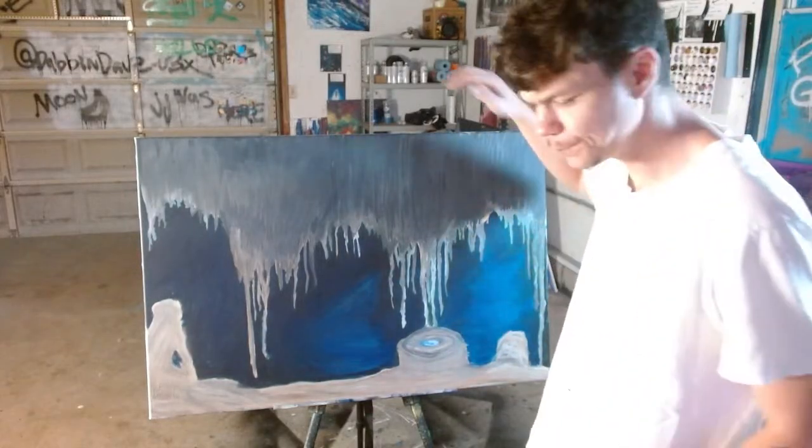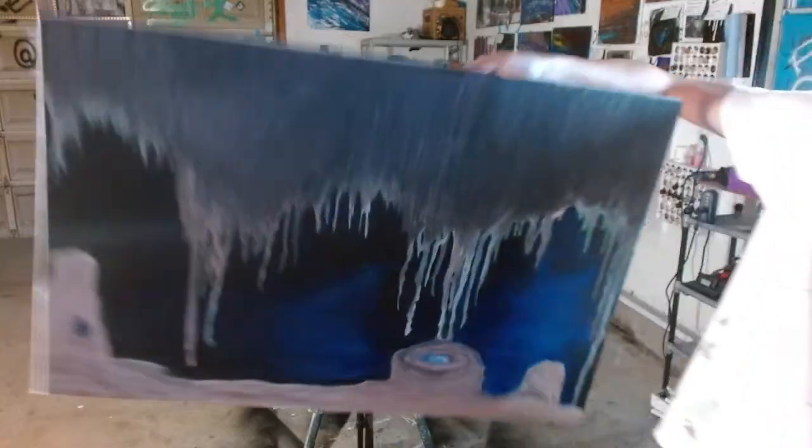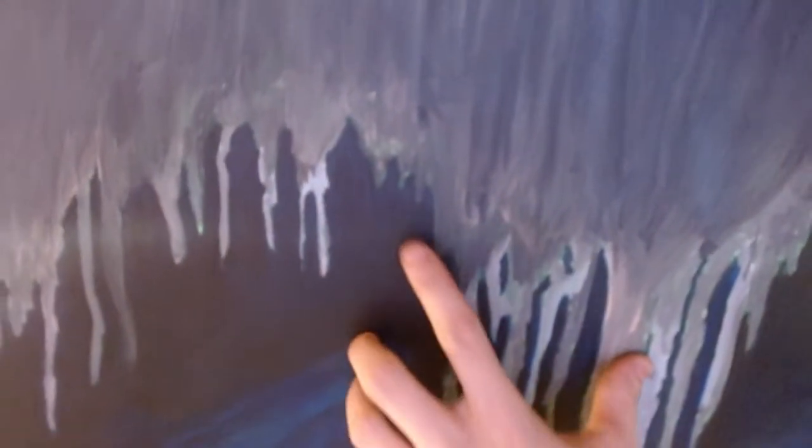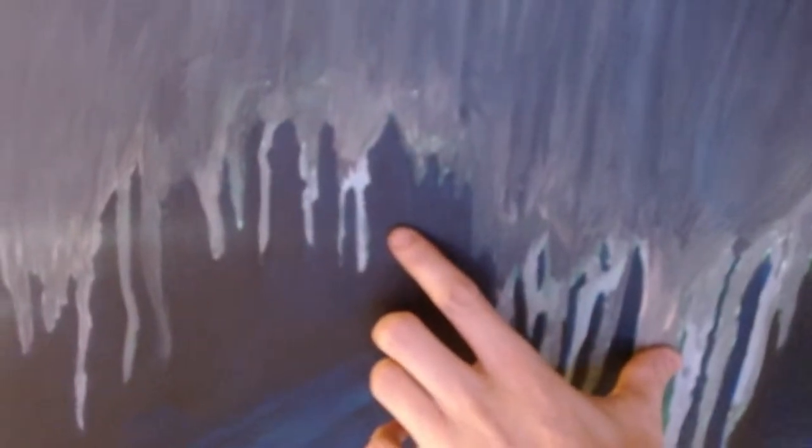So, see those in the background? All those. See that? Those little faded stalactites in the back.